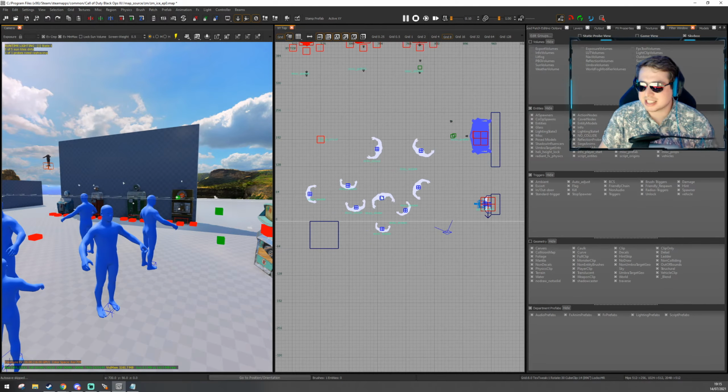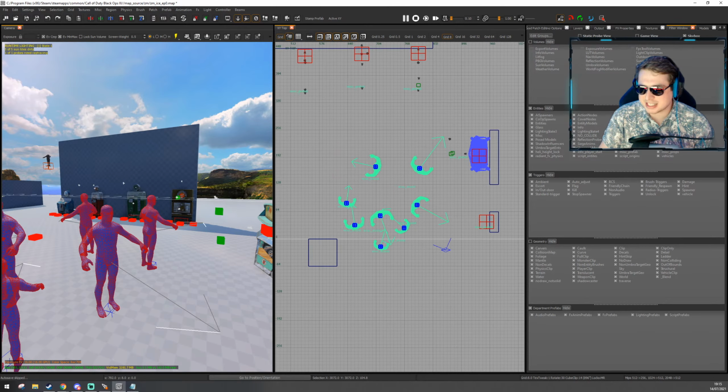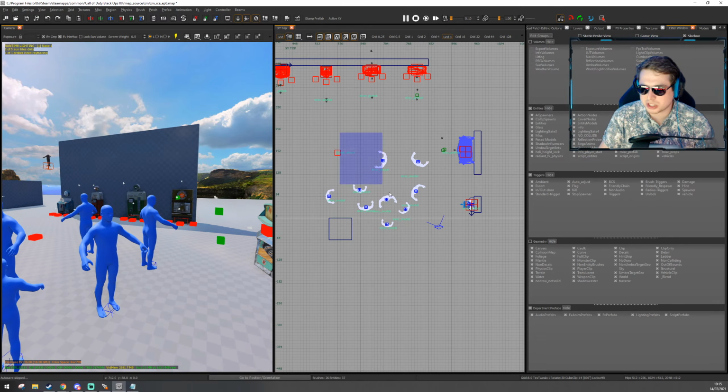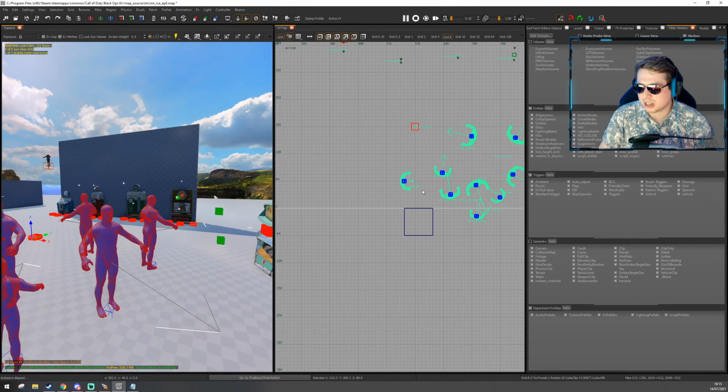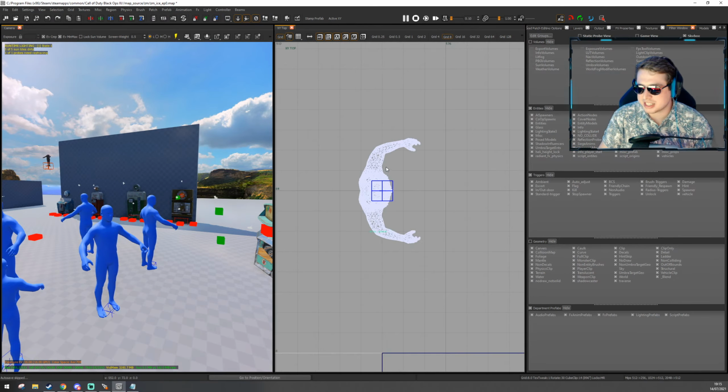But say you want to select a whole group of these guys. You could go around holding Shift and clicking on all of these guys, but that took like 8 to 10 seconds. You can select them all at once using what's called a marquee select. And a marquee select, you're going to want to go around the whole entity. Sometimes it's not just perfectly around it.